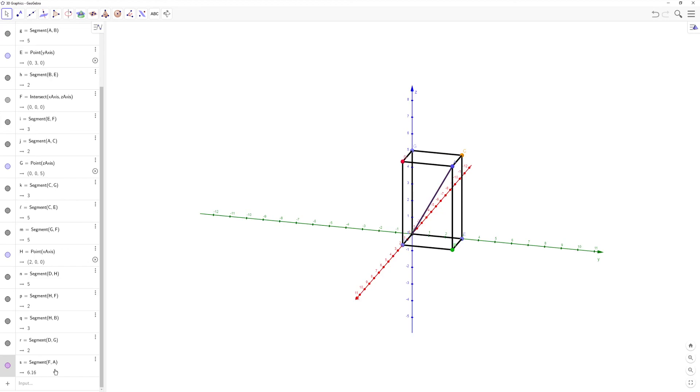And this distance of this segment is going to be the square root of 38 and our program says it's 6.16 which is the square root of 38. Well, the exact answer is 6.1644 and then this continues. So there you go.